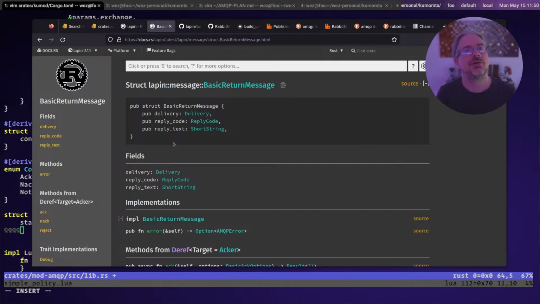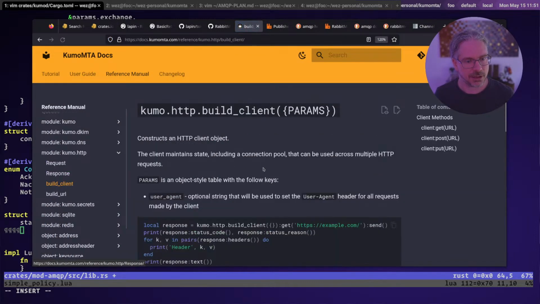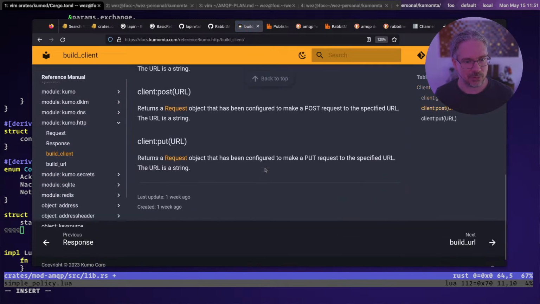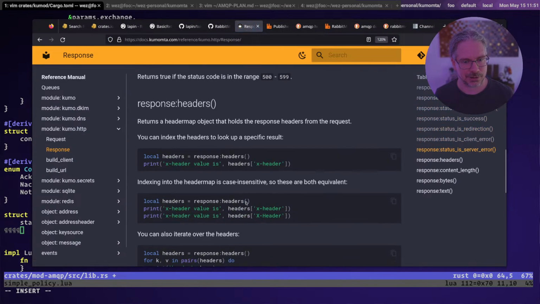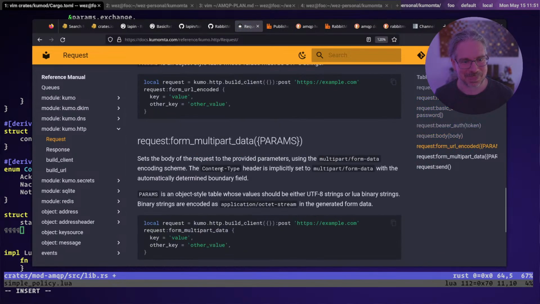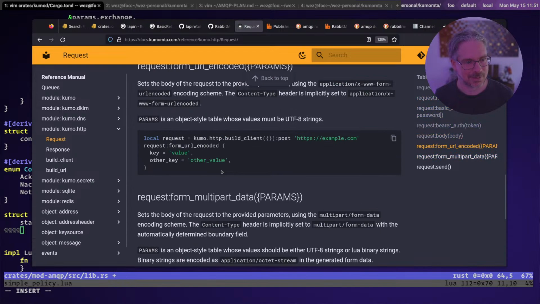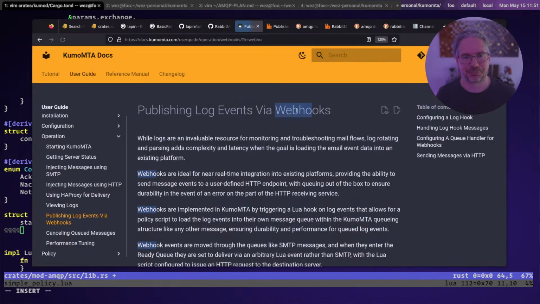So if you consider the webhook use case, which already exists, let me call up the docs for that. If you are doing something with webhooks, we've got an example somewhere, I'm sure. Where is it? Let's just search webhooks. Here we go.